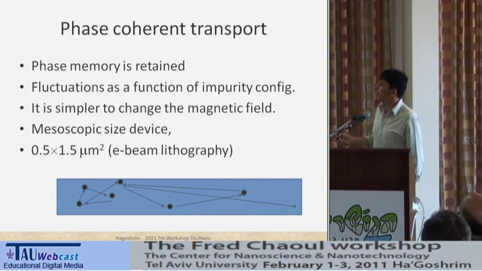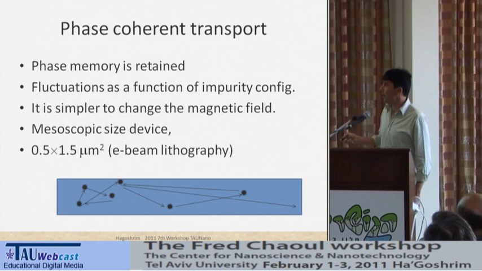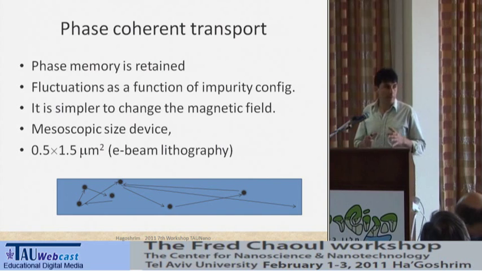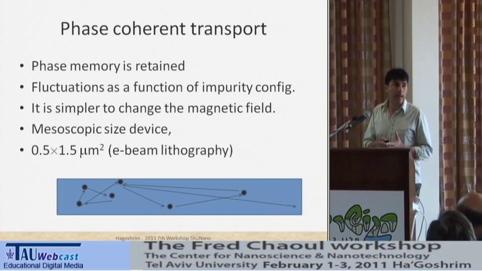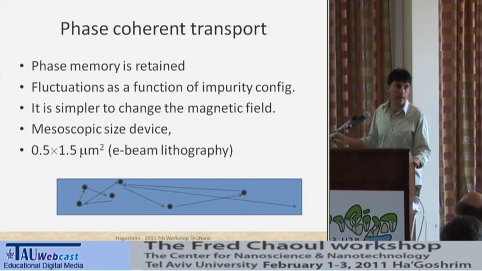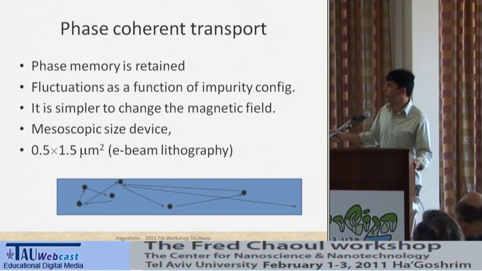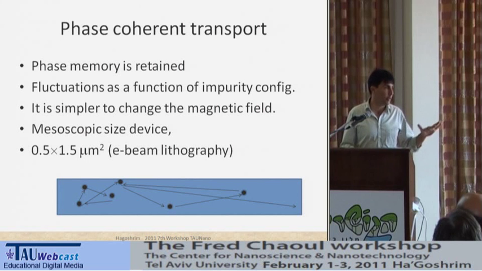Okay, another thing that was done by David Rachmilevich, Alex Palevsky's student, is phase coherent transport, which is the first phase coherent transport on this material. If you make a mesoscopic sample, which means the dimensions of the sample are small, you can see quantum interference effects. Let's say the electron has some trajectory between the impurities, and you have impurities in every sample. So it scatters off the impurities and it makes some trajectory. Now, if you change the impurity configuration, it will have a different trajectory, and you will see some kind of interference pattern depending on the trajectory of the electron.